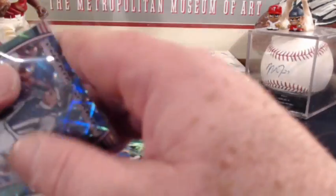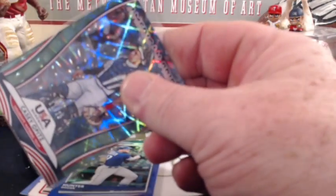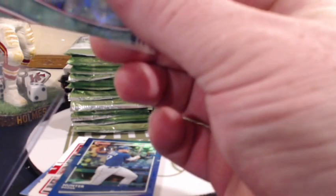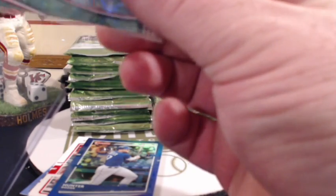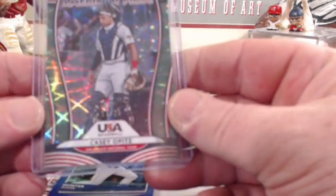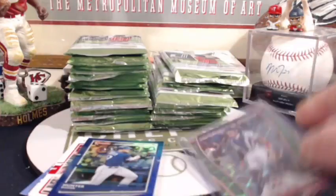I know he was on the Dodgers, but then he got traded to the Nationals, I believe. I think. Is that right? Somebody? Anyone? And now I don't know who he's with. So whoever he's with is going to get this nice Casey Opitz to 25.